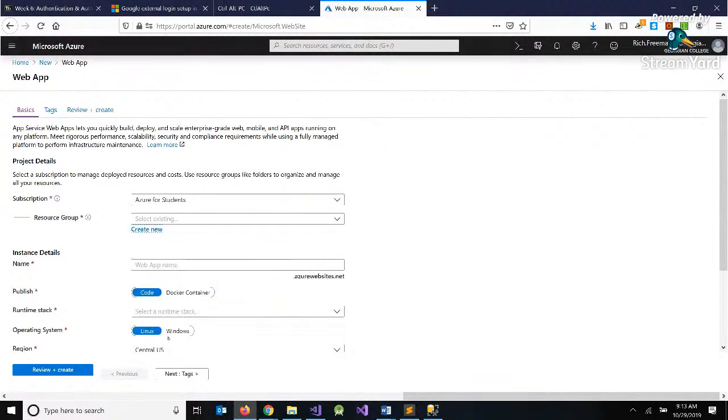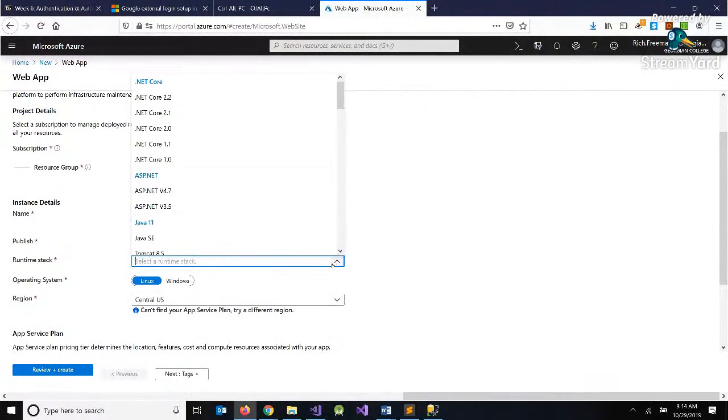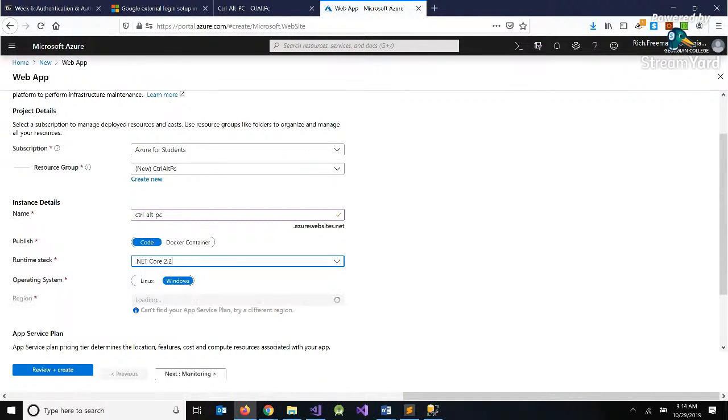So I'll create a new resource group. And I'll pick .NET Core 2.